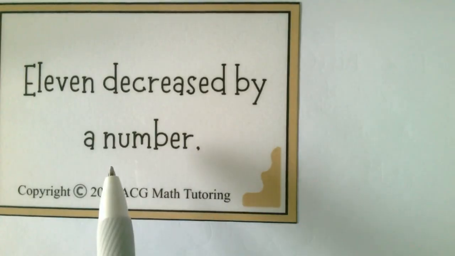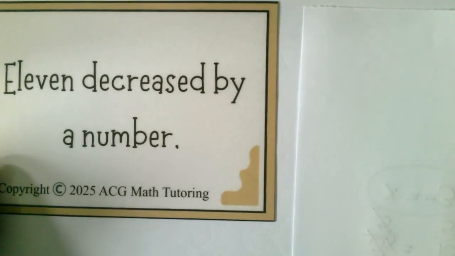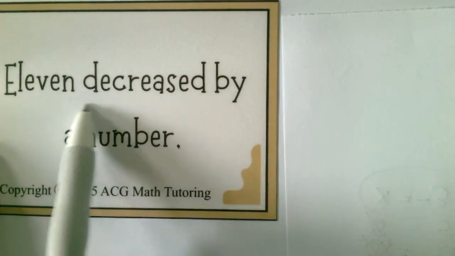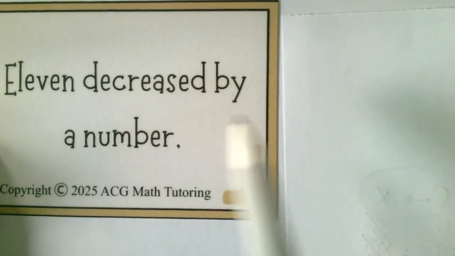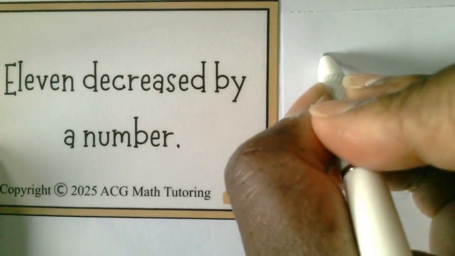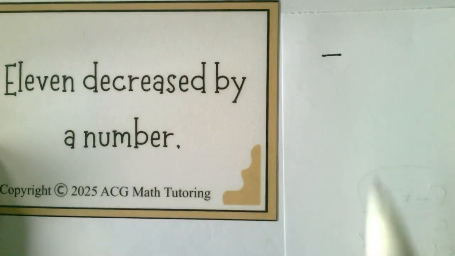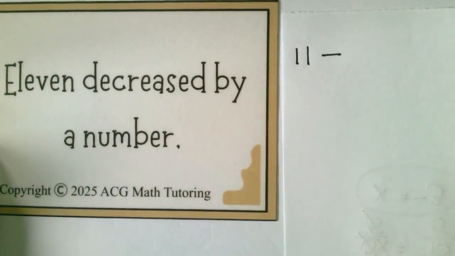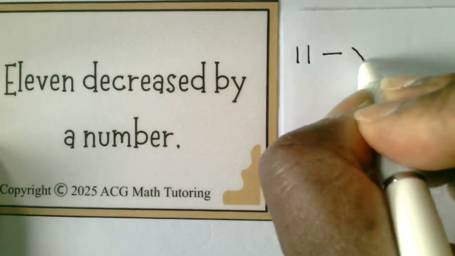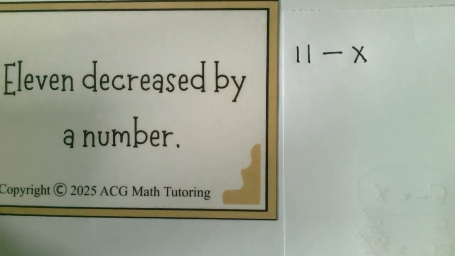11 decreased by a number. So, we are not switching anything around. Decrease by is the opposite of increase. So, if you're decreasing, you're subtracting. And what are we subtracting? 11 and the number. Okay? So we have 11, then you have minus your number, which your number could be any letter of the alphabet. It could be X, it could be N, it could be O, it could be P, except for E and I. Okay? E and I are actually numbers.